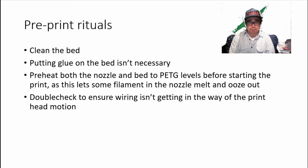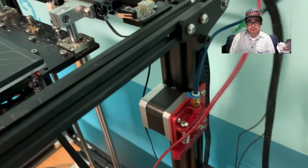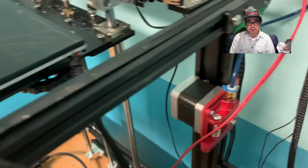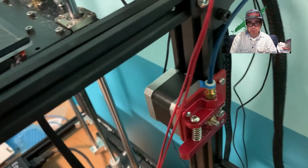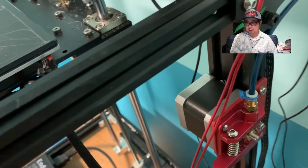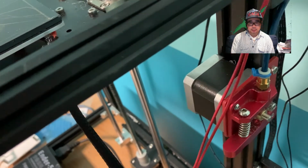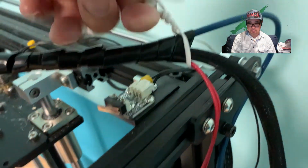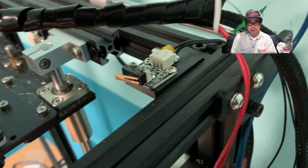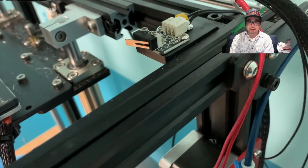However, I say even before printing or selecting something to print, preheat both the nozzle and bed to your PETG levels before starting to print, as this lets some filament in the nozzle melt and ooze out. To make this easier, I added my PETG temperatures to my firmware, so it's one of the pre-selections in the menu. But make sure that the filament is oozing out of the nozzle a little before you start printing. It should flow as a thread, and this is especially important with smaller diameter nozzles like 0.2 millimeters.